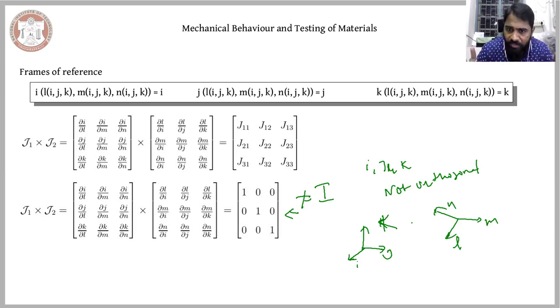Then one question naturally popped up. Is this going to be the case for all pairs of coordinate systems? Meaning, if I consider any two random coordinate systems, I consider the Jacobians of these two random coordinate systems, I take the product of these two Jacobians, is it always going to be the identity matrix? If that is the case, then I can safely say that all pairs of coordinate systems are inverse of one another. Is that the case?